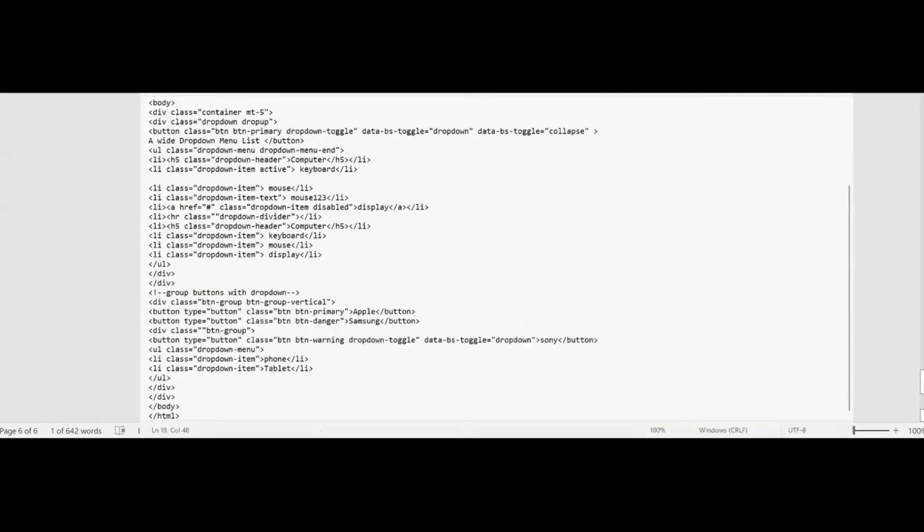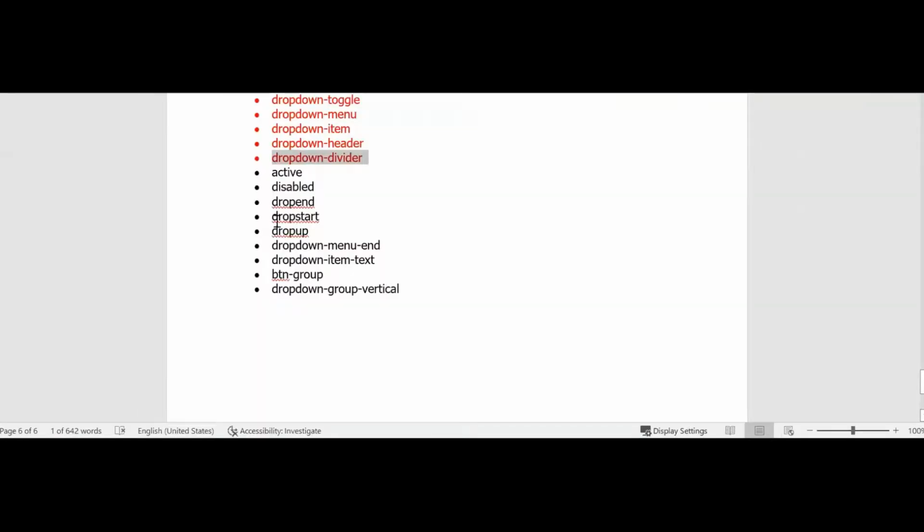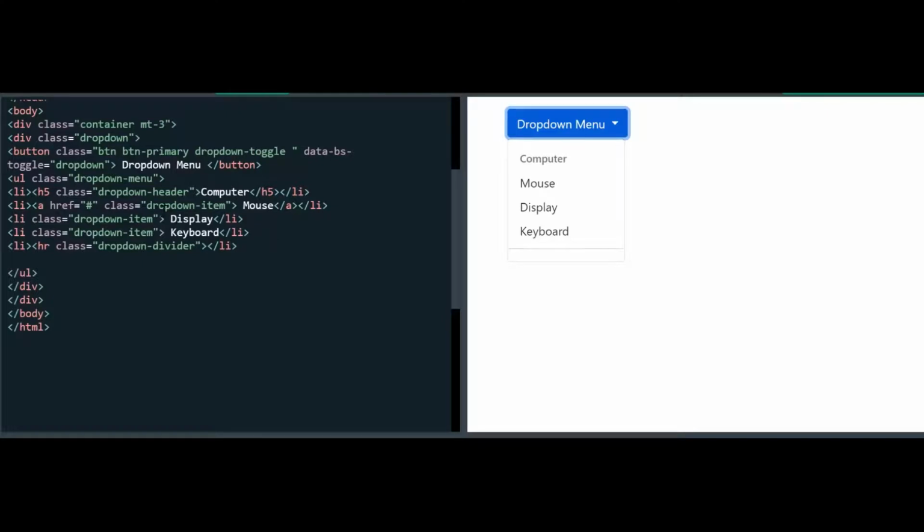Okay, so let me get back here. Okay, so let me make one item to be disabled. So for example, display. Okay, so display, I am making it as disabled. So when I make display to be disabled, you can see that I can't do anything with the display. It's not selected, it's simply there. I cannot do anything over here.